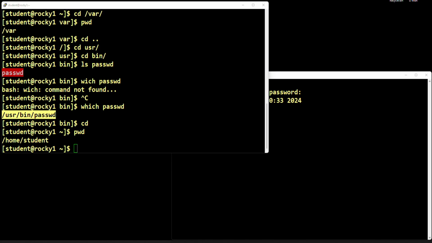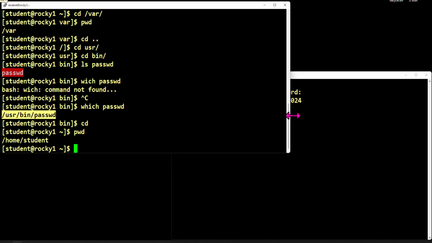I prefer to use absolute path names because I'm forgetful and I get distracted really easily. So it's better for me to use absolute path names because they never change. They're more predictable, and it helps my child's brain work better.